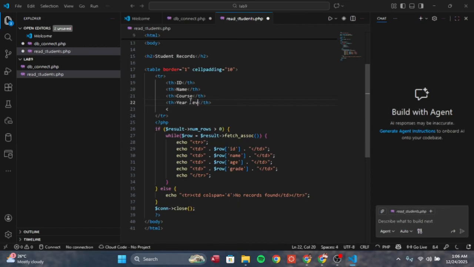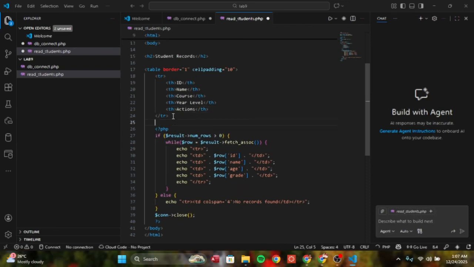So another one must be actions. So that's it. We're going to put also the if else statement.